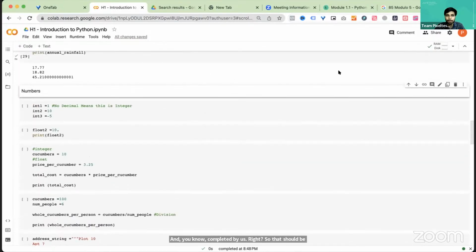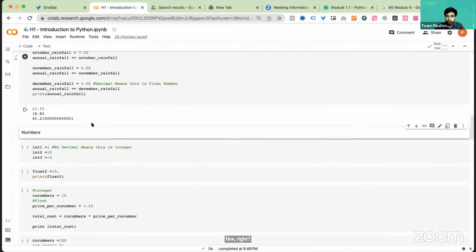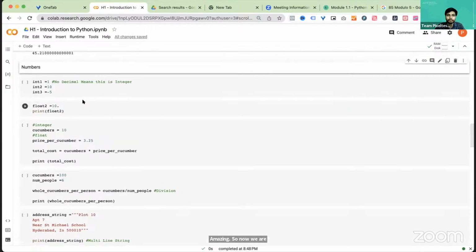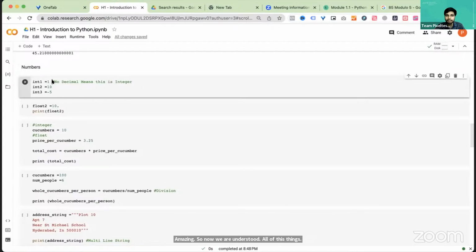Great. Amazing. So now we have understood all of these things. Now let's try to understand data types. We have already started working with numbers and strings, but there are different numbers also, let's say decimal numbers. When you have a number without a decimal, it is an integer, like we have in the number system.